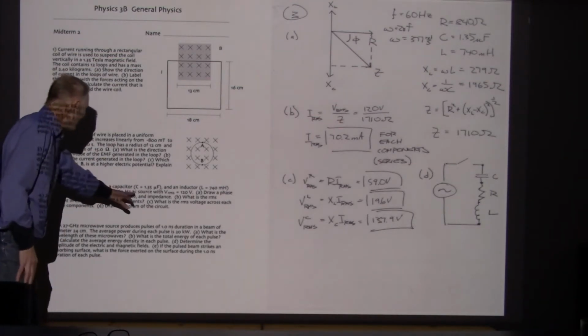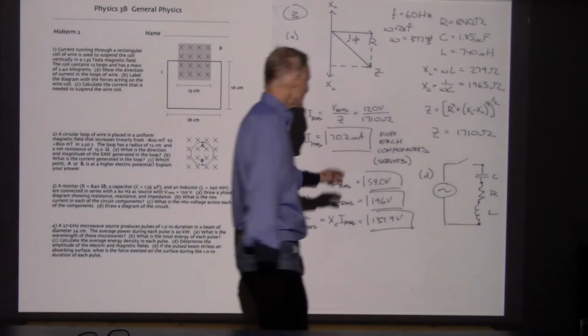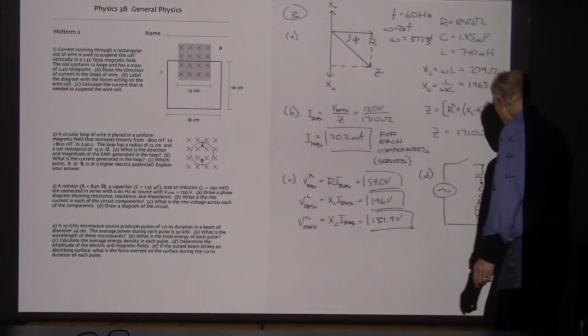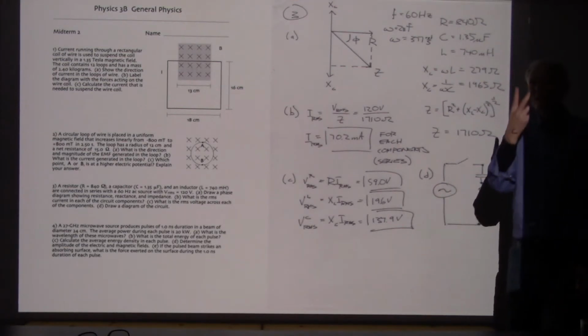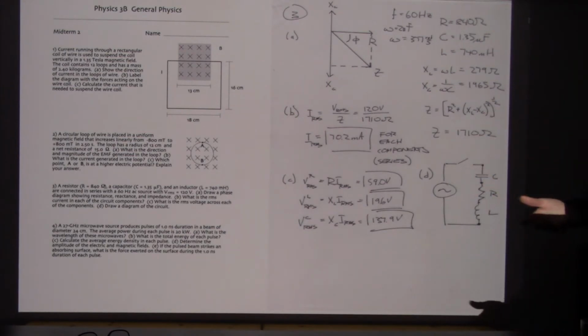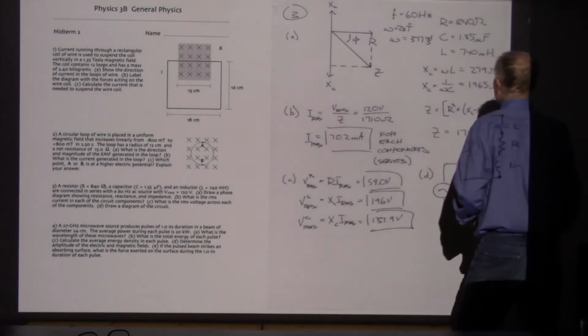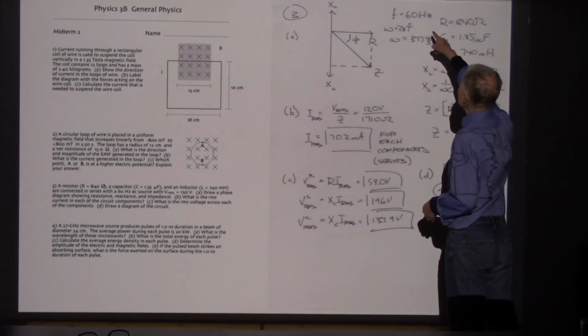Now, this is an AC power supply, and for AC, here's the circuit. I'm glad it's here. I was looking up and seeing, maybe I hadn't drawn one. So here's my AC power supply. Now, AC power supplies have two properties. They have voltage, which is usually given in RMS, and they also have a frequency. So our power supply, we are told, has a frequency of 60 hertz.